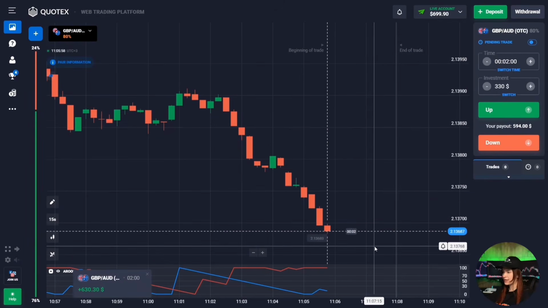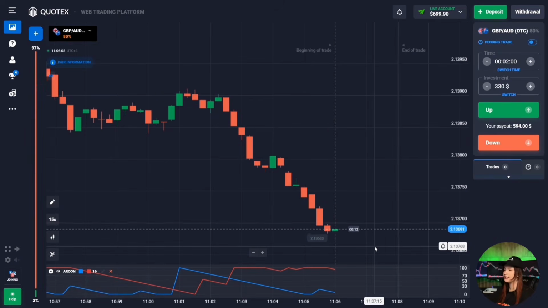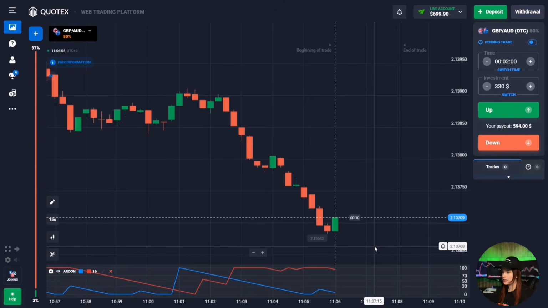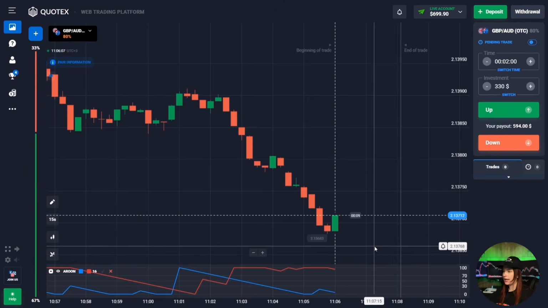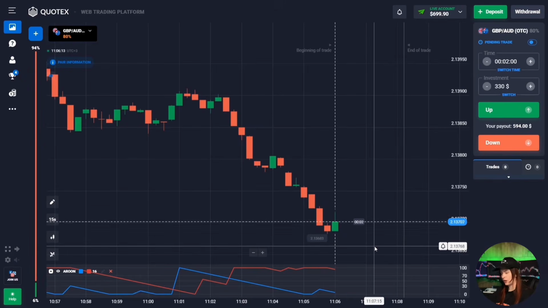So now let's simply observe the chart and see how this deal will close. Alright guys, as you can see, red candles are forming on the chart and the price is moving downward. This deal is bringing us a profit and 2 minutes proved to be just enough in this case. Now I suggest that we continue and look for the next entry point.